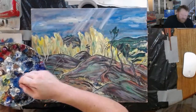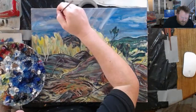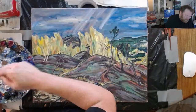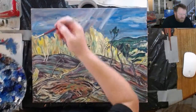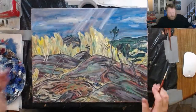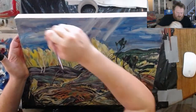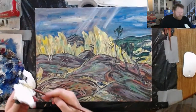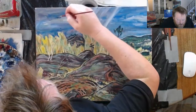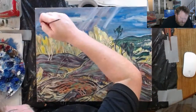Why don't I do something like this? Add some little, watch this. Well, maybe I need a new brush to it. Nah, I'm gonna be lazy. I'm just gonna put, I can't see it so much. The light is blinding me a bit. Okay, I don't like that color. That's not what I wanted. Oh well. I'll make it better in just a minute.